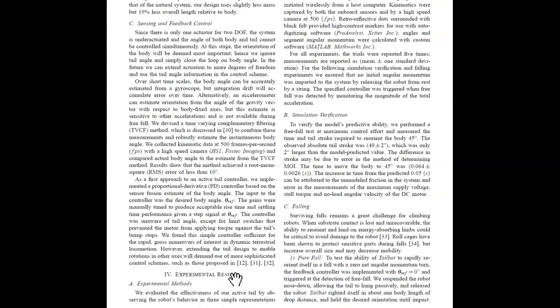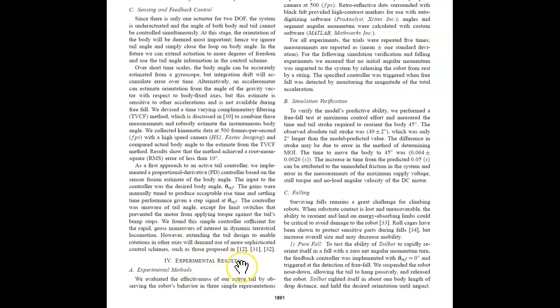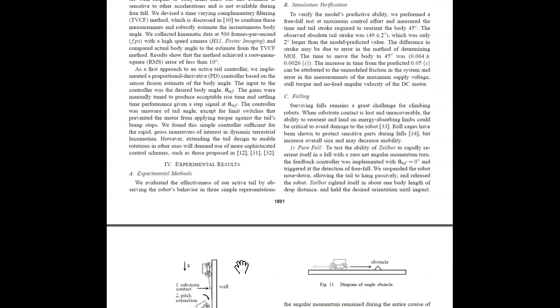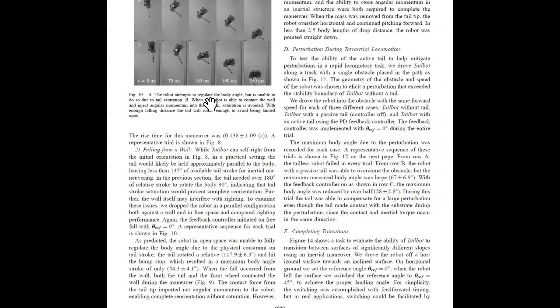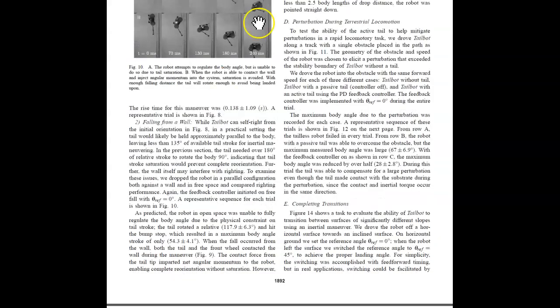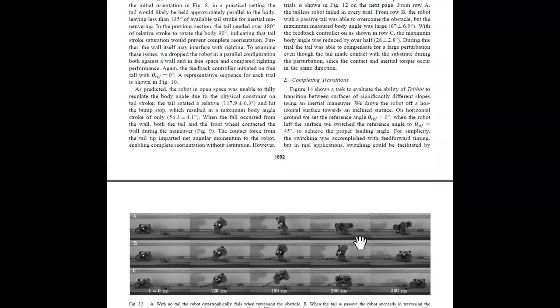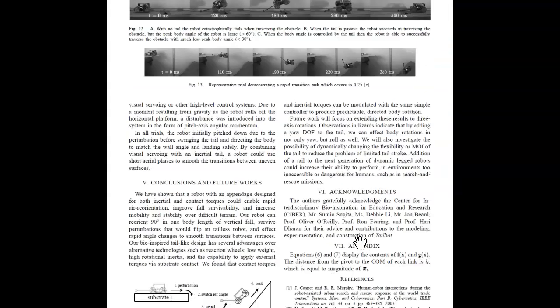Then they have an experimental result, or this is their test results, or their evaluation, where they're asking, did the robot work? How did the robot do when it fell? And in robotics, it's very common to include lots of figures or even videos. And then they have a section, and again, in this section, there's lots of subheadings, all the ways that they tested their design. And then they talk about conclusion and future works.